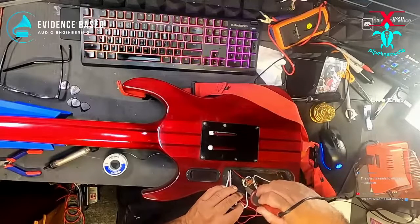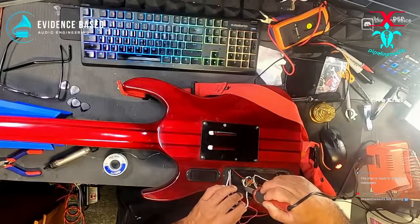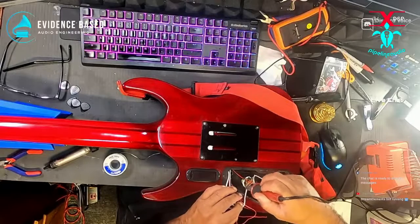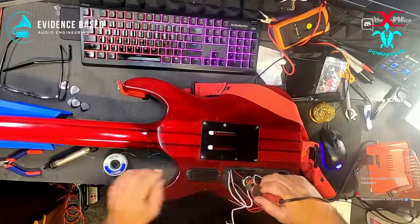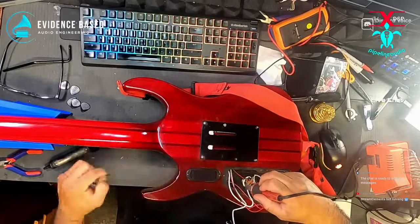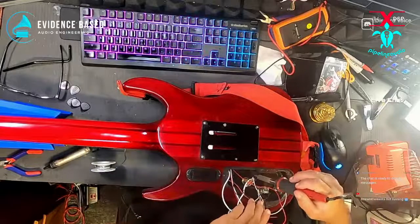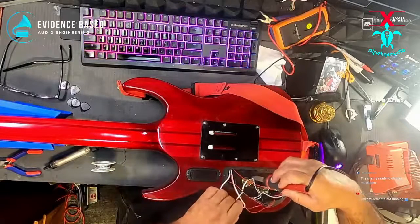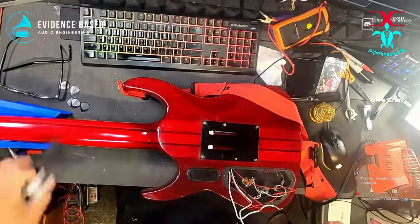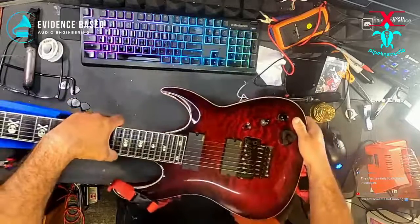Sometimes I forget how the guitar is wired. I've done it enough times. This is something else, so likely to melt the inside. That's both pickups cleared. May need to yank the strings, it may not.